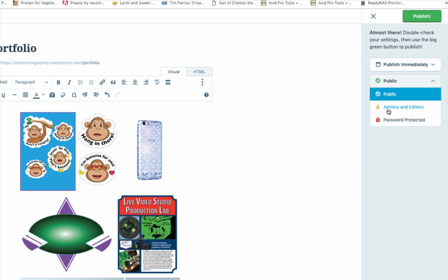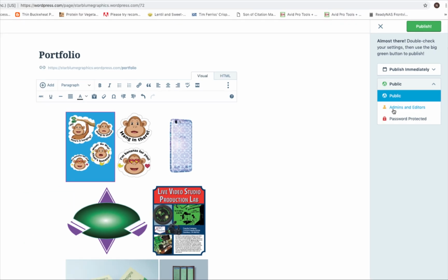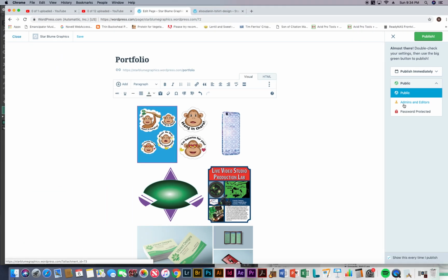You can also invite people to be co-admins, but it's usually not recommended because then you give too many people too much power on your website, and if you have disagreements, you have chaos. But if you have a trusted partner, it's nice to work together. You can both be admins.